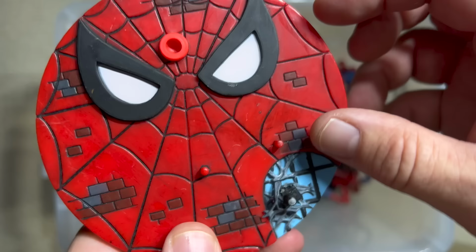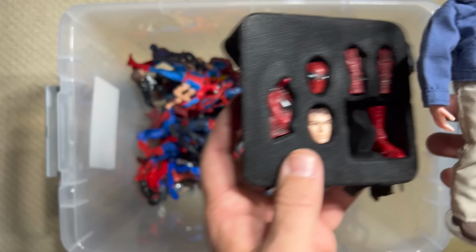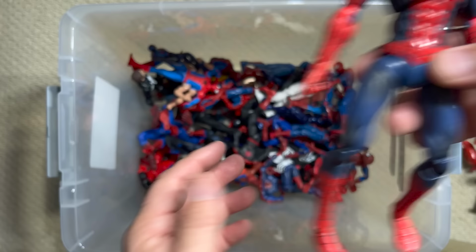Awesome. Iron Spider leg. These are the accessories that came with Stan Lee. So if you wanted to switch Stan into Peter Parker or Spider-Man, you could do that. Very cool. Ah, here we go. Here's the blue version of that 8-inch figure that we saw earlier. Just a good standard Spidey. Just because he's not in scale with anything else, I don't really have a lot of place for him. But it's a good figure. It's cool to look at.